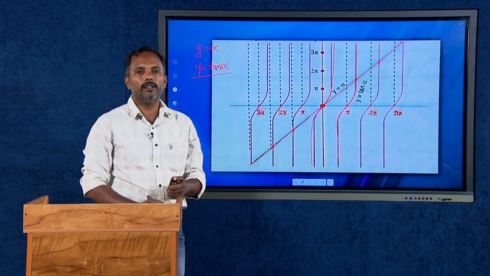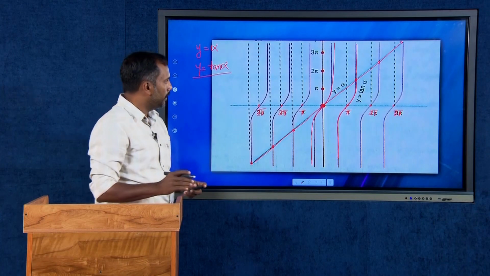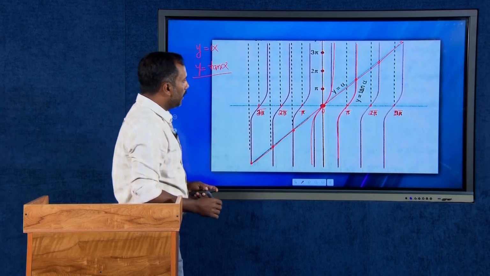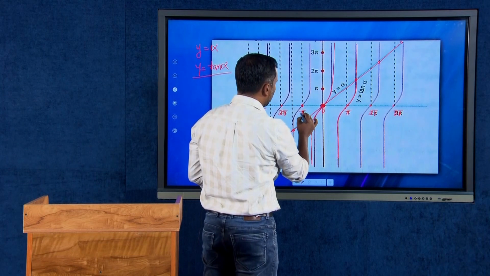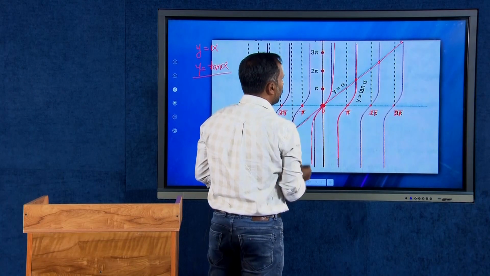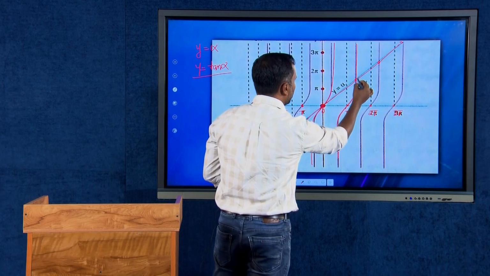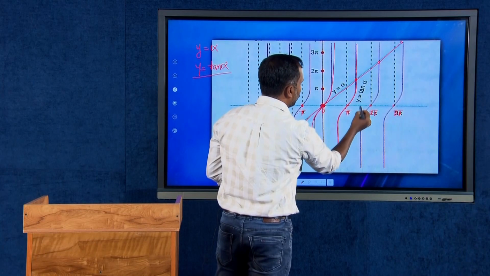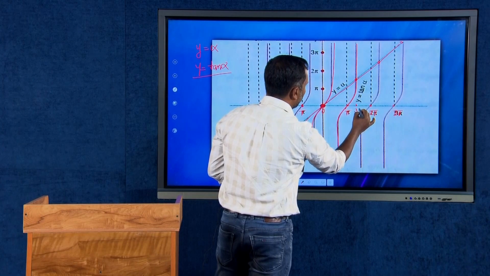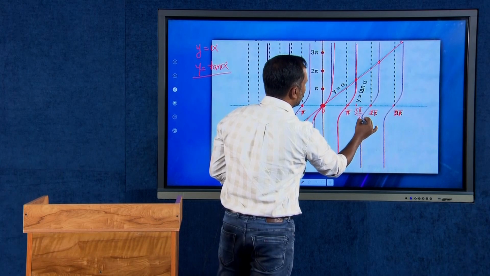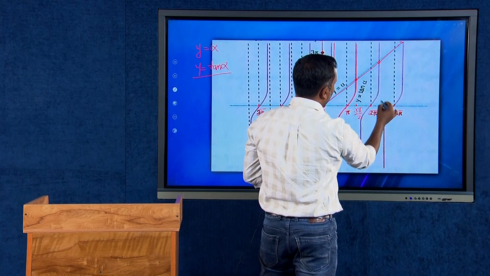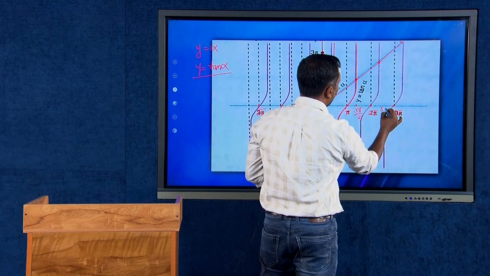So, let us see where these points intersect. First it is intersecting at point 0, then between minus pi and pi there is no intersection anywhere. The first intersection we can find, the second intersection, is between pi and 2 pi, and this point will be 3 pi by 2. Similarly, between 2 pi and 3 pi there is an intersecting point, and that shall be 5 pi by 2.